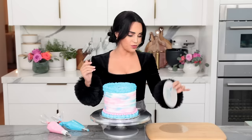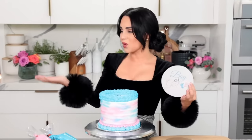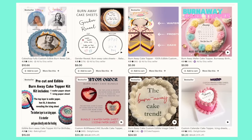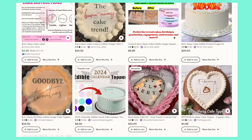And because this is a trend that is new, it's really hard to find these. Now, this is not like a regular photo paper. This is rice paper and they just don't have it at stores or bakeries yet because this trend is so new. So the only place I could find it, other than buying my own edible printer and using rice paper, is Etsy. On Etsy, they do sell a burnaway cake kit. It will come with the rice paper on top and then your normal photo image on the bottom.